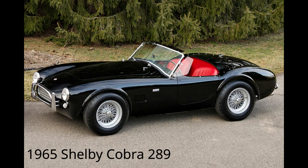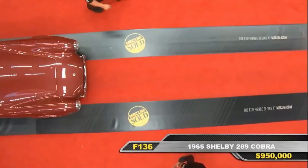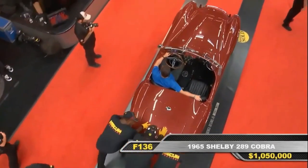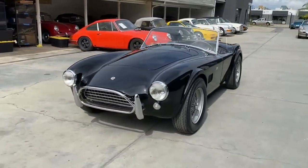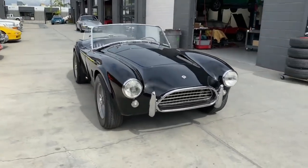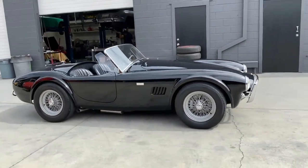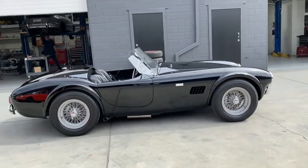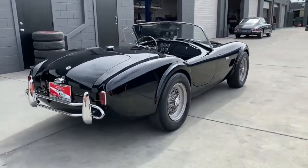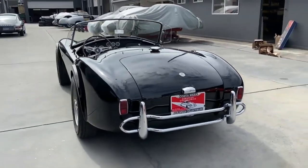Last on our list is the 1965 Shelby Cobra 289 — another $1 million dream ride. Carroll Shelby's original Cobra 289 is one of the most sought-after American classics. The earliest MK1s used 260 Fairlane motors before making the switch for the remaining 51 MK1 Cobras to a 289. Follow-up models gained more power and bigger engines, but to the serious collector the Cobra 289 remains the purest driving experience, even if the equipment levels are less generous.